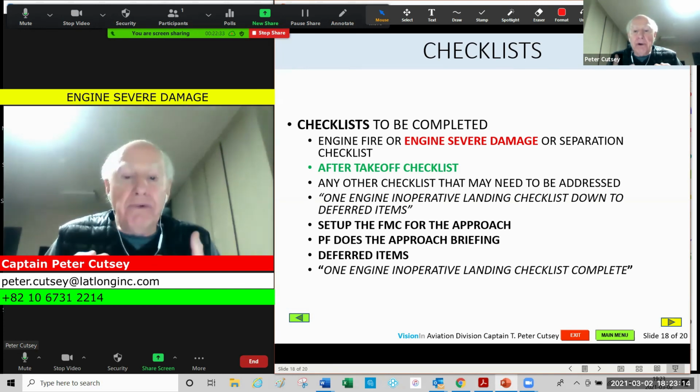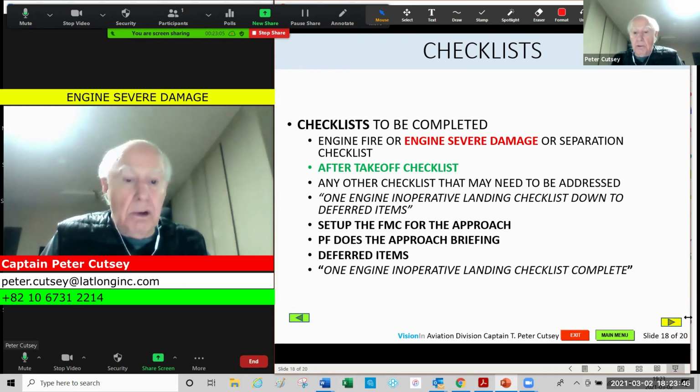What do I prefer? If I'm going to be the pilot flying, I would prefer to give control to the pilot monitoring and give the radios to her or him. And I would read the approach with my partner following me through. Then I would resume control of the aircraft and then call for the deferred items. That's what I would do. What you're going to do is what's in your standard operating procedures. That's important. All right.